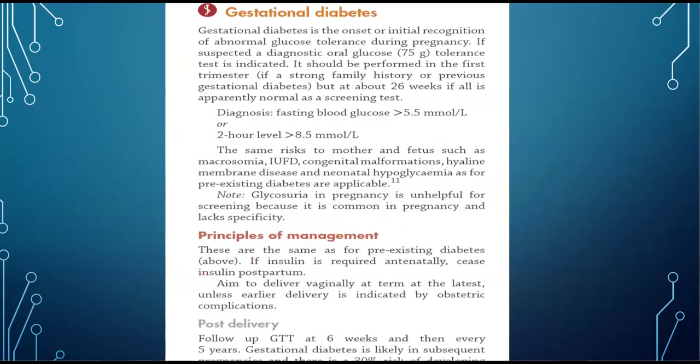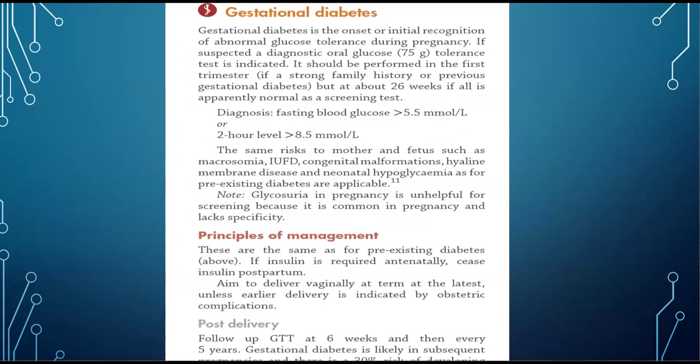Okay, so type 1 diabetes during pregnancy, you just need to remember that there is a risk of a macrosomic baby and insulin requirement might be increased. They don't usually ask you the dose of insulin in the exam, so you don't need to be a pro in this. Just remember the things that I have discussed, and that will be enough.